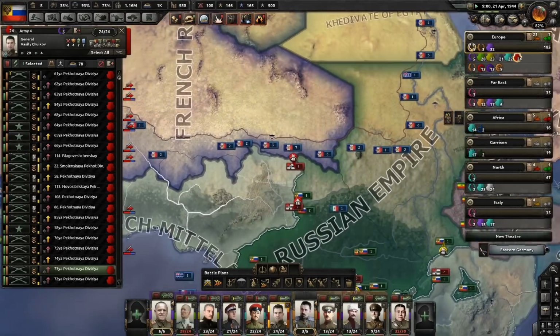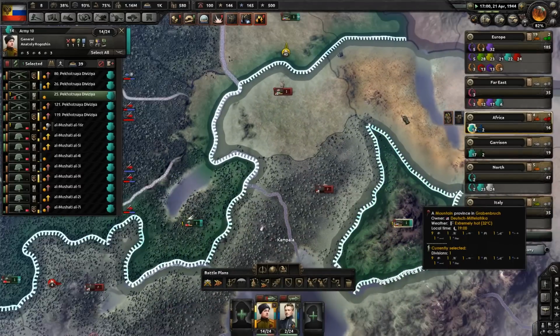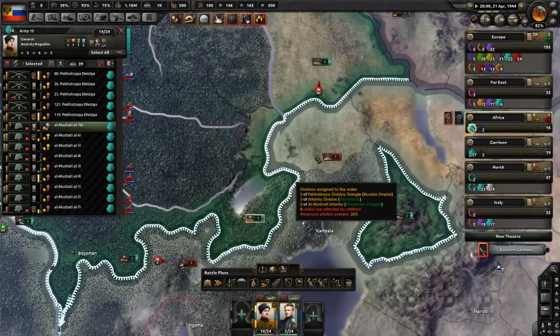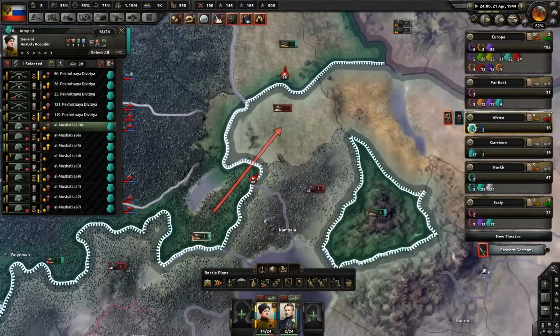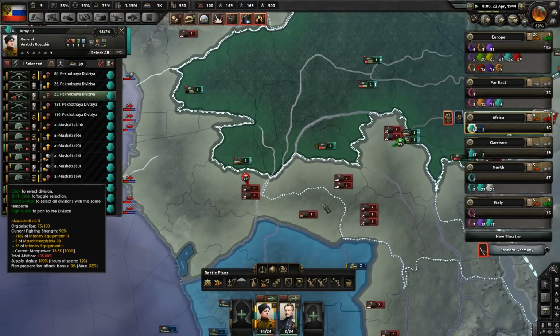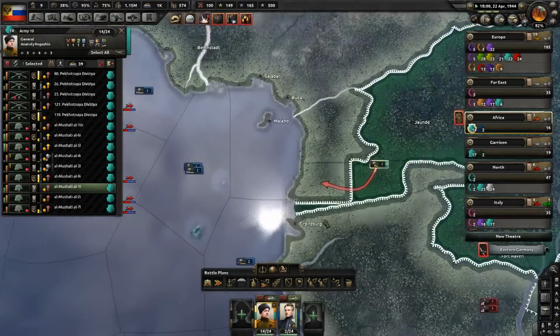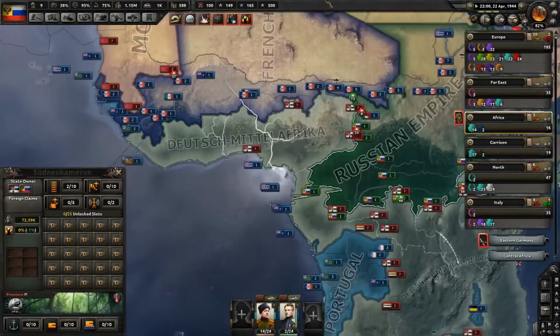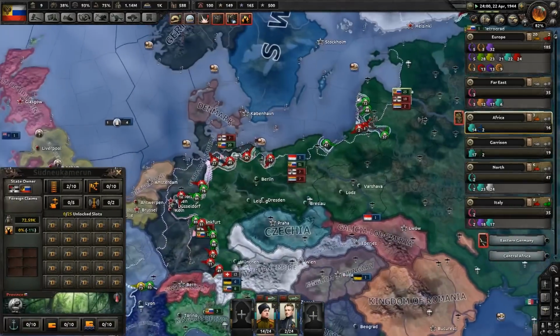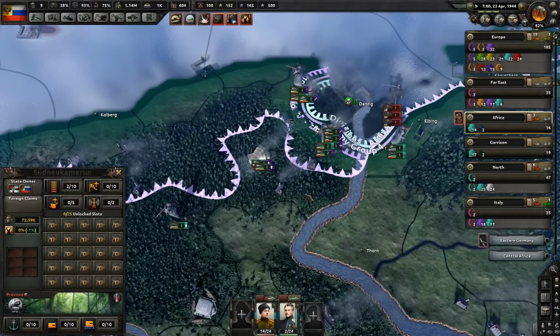Down in Africa, you are still cut off. I'm surprised they're just letting you be. You hold them down for a second. Maybe I can walk in the opposite direction, try to get those troops home. You are still trying to make your march to the sea, and you almost got it. You got kind of to the sea. You back up here. Okay, Danzig is going just fine.